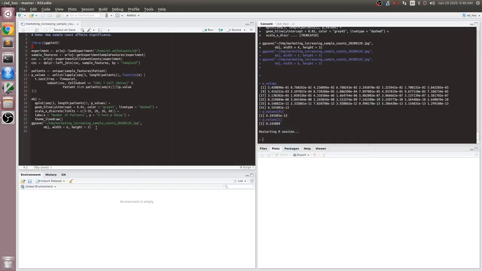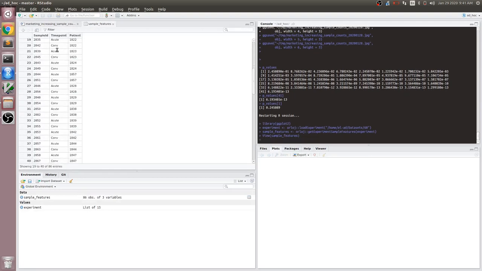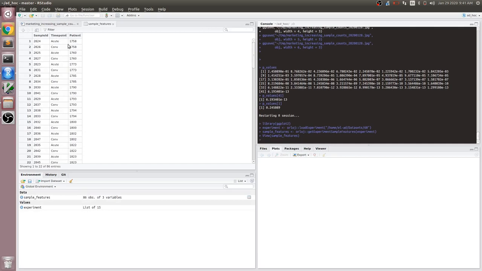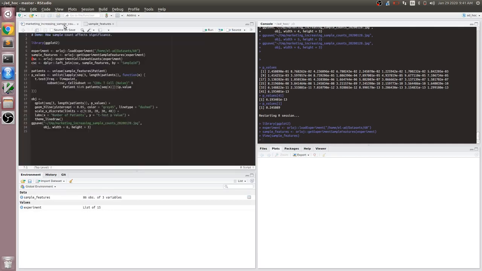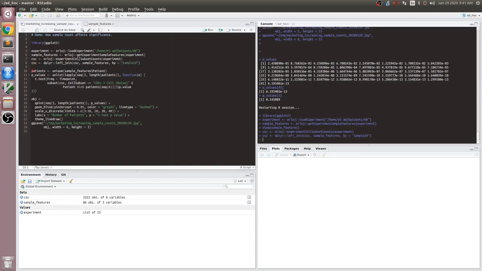Here is the code for doing this in R. So we load the experiment using the large package, then we get the different sample features, and these are the metadata that was provided by the researcher, so the time points and the patient IDs. Then we can get the sample cell counts for each one of the samples.